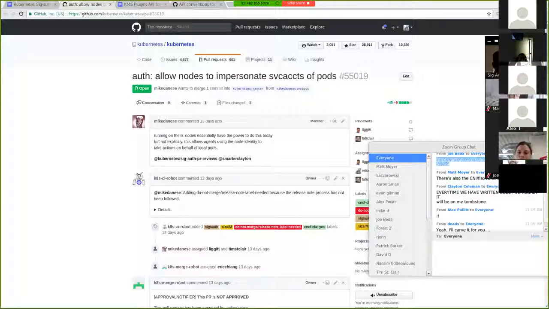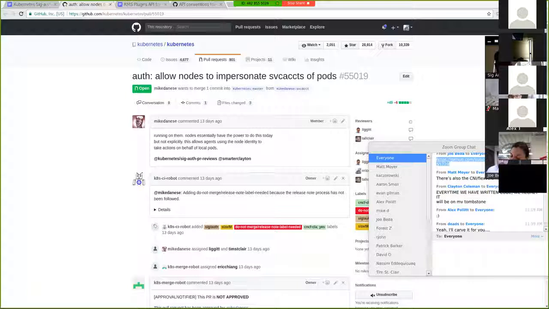Although, I thought we were wanting to move in a direction of attenuating the service account by the node it was running on, and even possibly one day figuring out how to make that inform authorization decisions. We're not there yet, but if I'm a node, I should not necessarily be able to do everything the service account can do against everything in the world. A service account on a pod on me is sort of the intersection of the dimensions. Yeah, today, absolutely, it's undifferentiated.